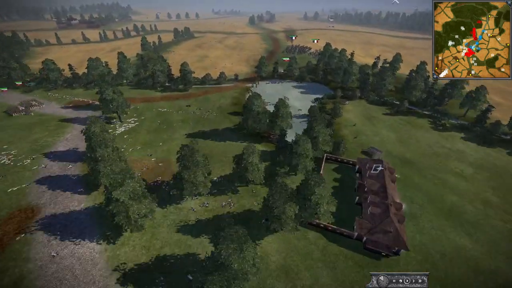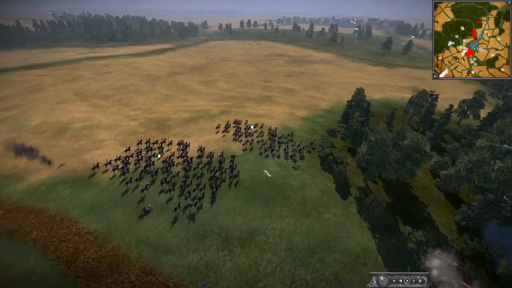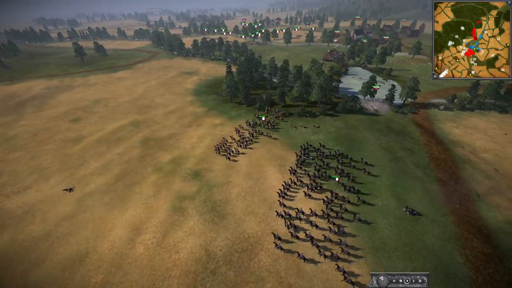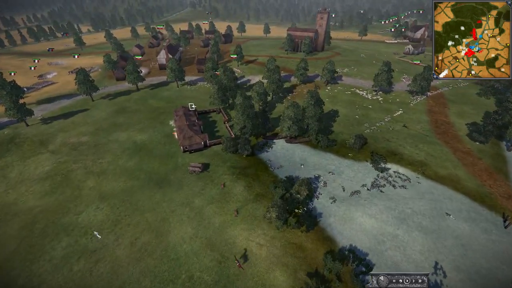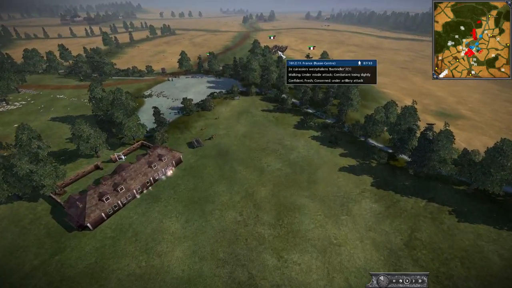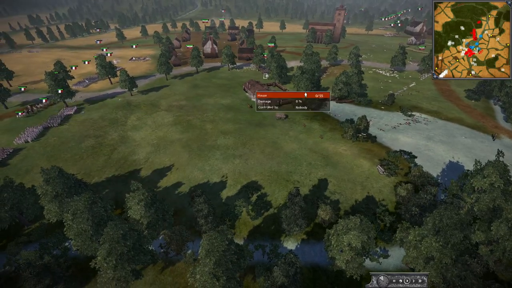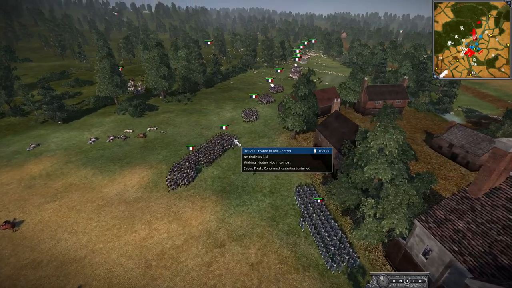Yep, seems like this is where it is. Oh, look at this. French cav getting focused down. They need to get these. Come on, boys. Get out of range. Retreat rather than going sideways. It's elite cav. Well, one of them's very elite. Cuirassier unit here. You want to keep that alive. Seems like Ney is going to retreat, which is probably the smart move.